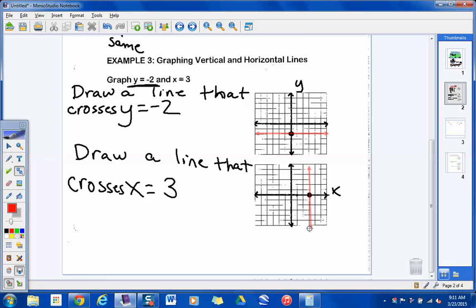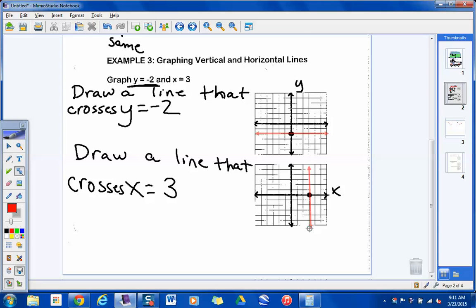Quick question, guys. If I wanted to draw a line for x = -2, where would you go first? I want to graph x = -2. Where are you going? On the x-axis to what value? -2. So you're going to go left or right to start? Left. How many units? 2. So here's the origin, here's -2. Am I going to draw a line up and down or horizontally through that point then? Vertically.